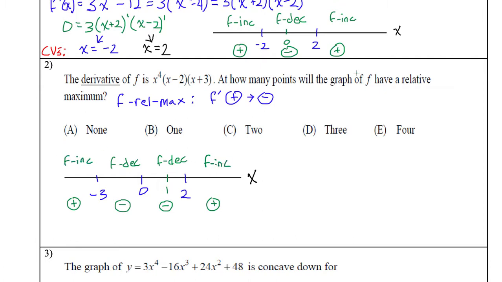From there, I need to find where I have a relative maximum, so that goes from a positive to a negative. I didn't even need to label any of those. I could have crossed them all out. Oh well. A relative maximum is positive to a negative. You always read from left to right. This one doesn't count because it goes from negative to positive. I don't read backward. The only maximum I have is at -3. I only have one relative maximum. So the correct answer here is B.